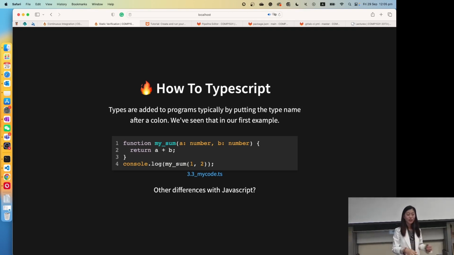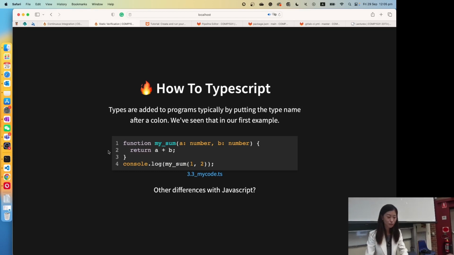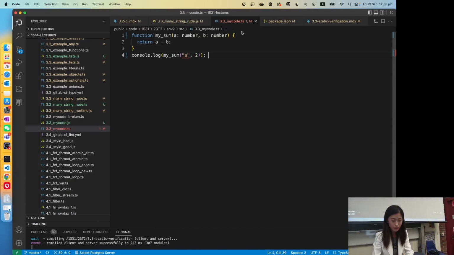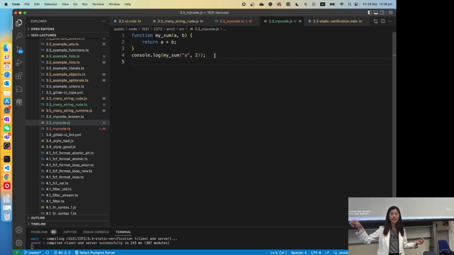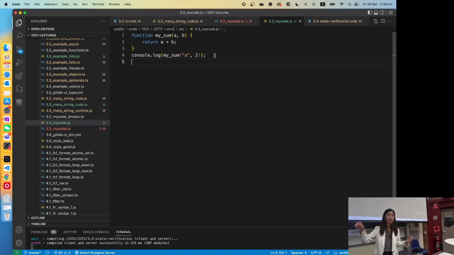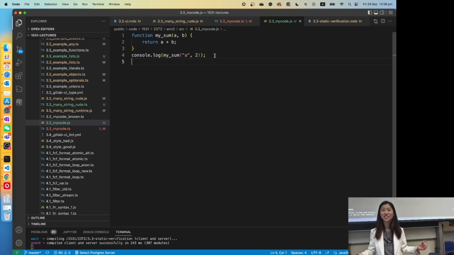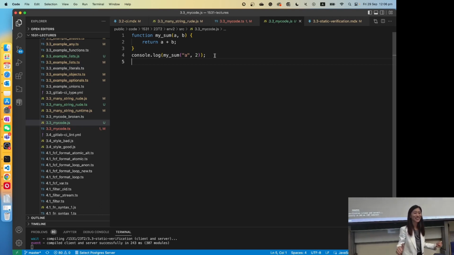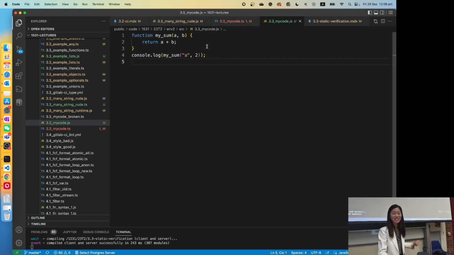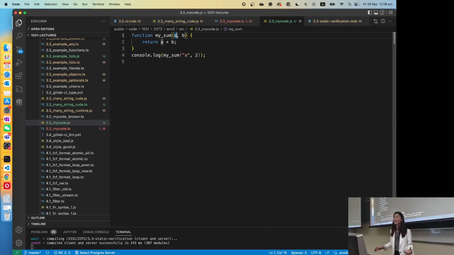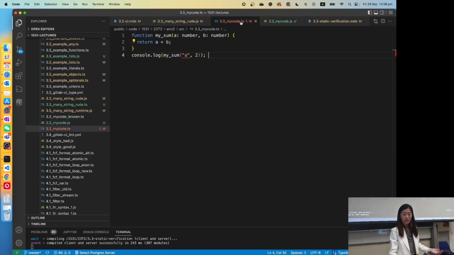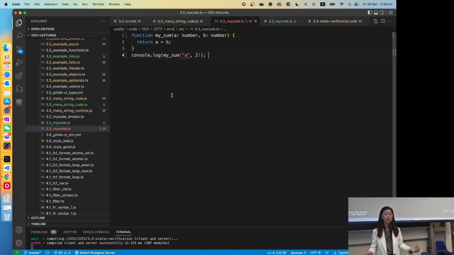One very good question that I was asked during the middle break: some of you converted your JavaScript file into TypeScript, changed the file to .ts directly, and ran it with tsc or ts-node, and there was no error message. Why? You know why? Because in this file, we didn't declare what type A or B should be, so it just ran in the JavaScript style. If you want to run TypeScript more properly, we need to add types to it, like the types of A and B.